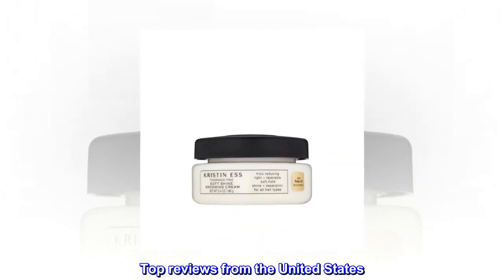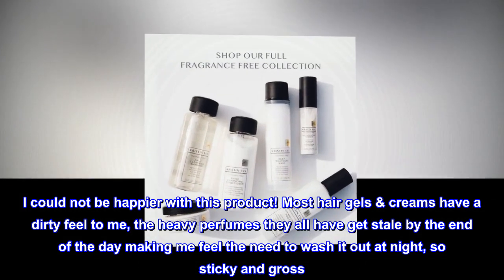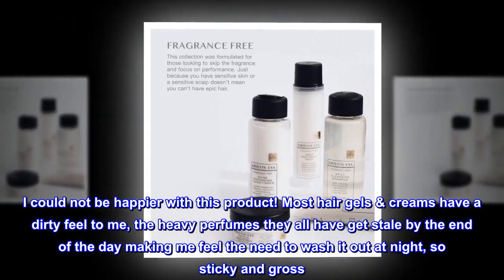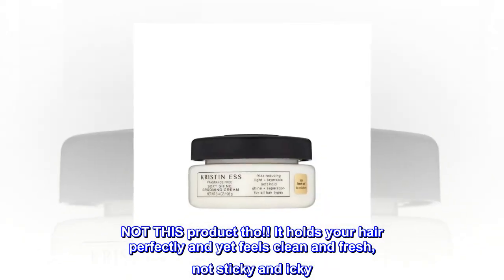Top reviews from the United States. Excellent product. I could not be happier with this product. Most hair gels creams have a dirty feel to me. The heavy perfumes they all have get stale by the end of the day, making me feel the need to wash it out at night. So sticky and gross. Not this product though. It holds your hair perfectly and yet feels clean and fresh, not sticky and icky.